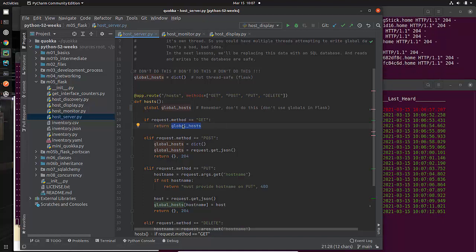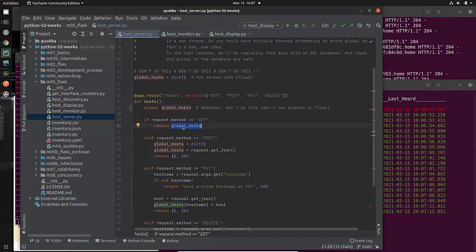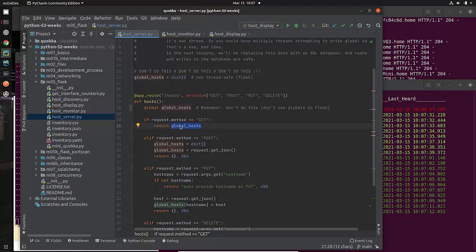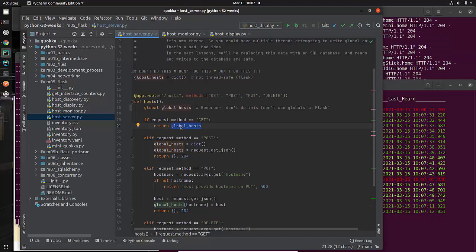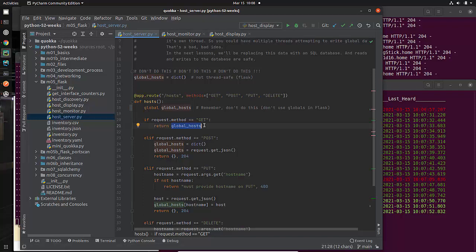With this version of Flask, if I just return a Python data structure that adheres to what Flask wants, which I believe needs to be a dictionary, you can't pass a list in here, then Flask is going to do the conversion of Python data into a JSON string for you. So it makes it very, very clean and easy to do.